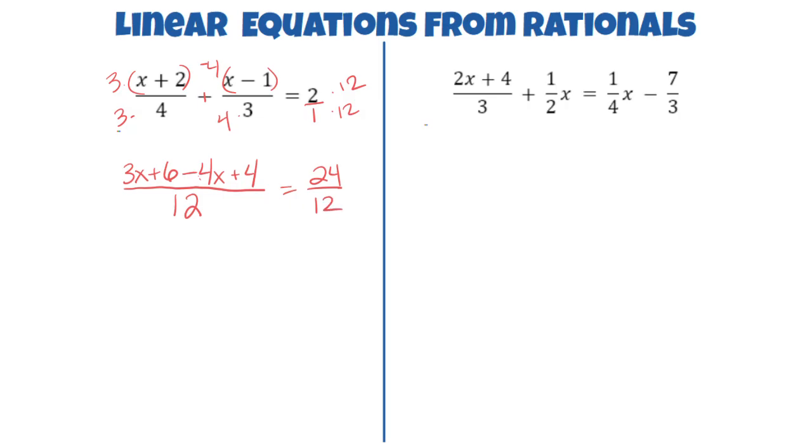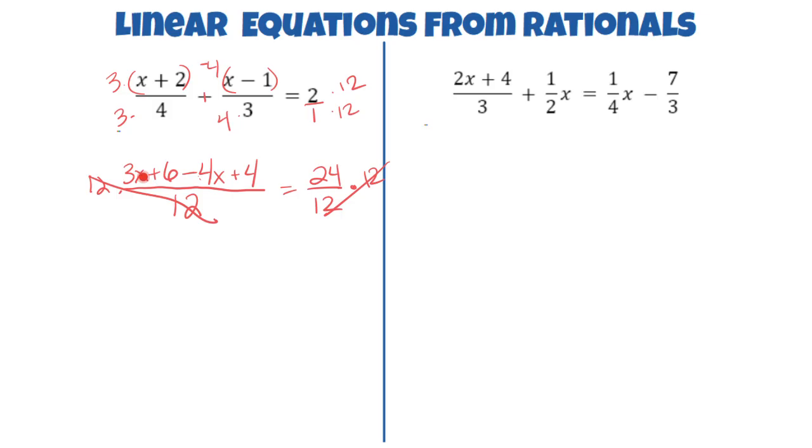If you do it like this, ultimately what you would do, since you have this common denominator on both sides, couldn't we just take both sides of the equation times that common denominator? If I took this side times 12, it would cancel, and take this side times 12, it would cancel. So if you manage to get the common denominator all the way through, this will always happen. And you manage then to get rid of fractions. So it starts off as a rational, but you're working towards getting rid of that rational.